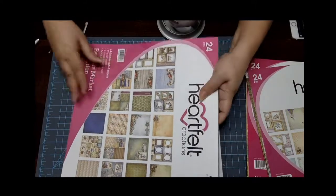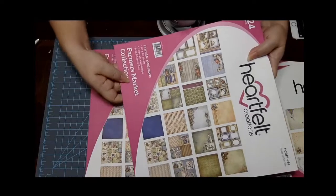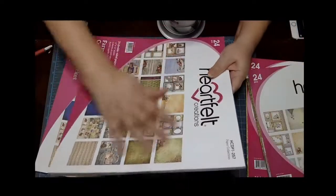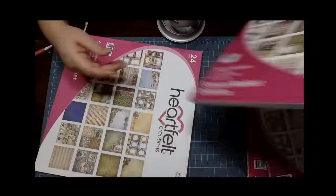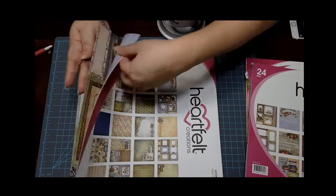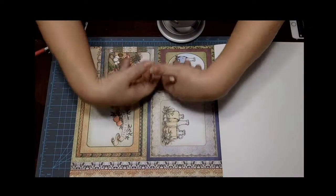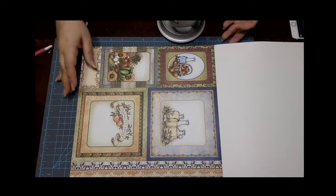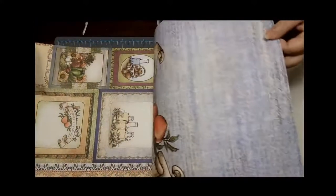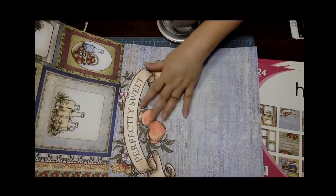Okay. So I have two of these collections. It's called Farmer's Market. One is going to be for a giveaway, and I'm going to be giving a bunch of stuff away. And this one is going to be mine. Alrighty. So here we go. This is what this collection looks like. And of course, it's got a ton of colors. And I just love all these colors. And look at this. Isn't this lovely? I love that.